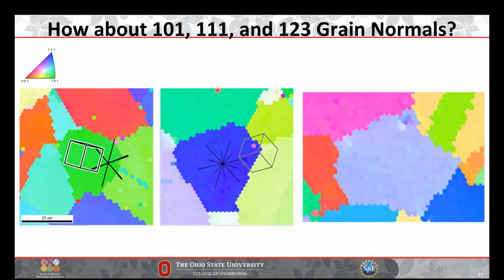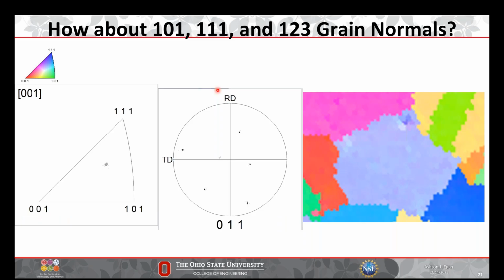And you might ask, well, why don't you just use a pole figure to do this? And the reason is accuracy. I like to just be very accurate because of doing atomic resolution and have to tilt less. And also for a case like the 123 grain normal, which is basically right here, you get a pole figure that looks like this.